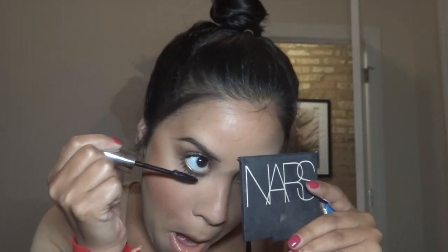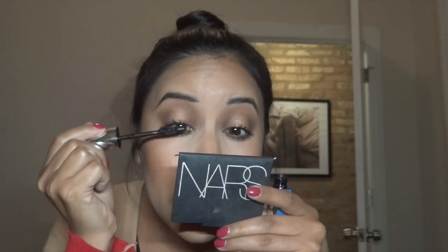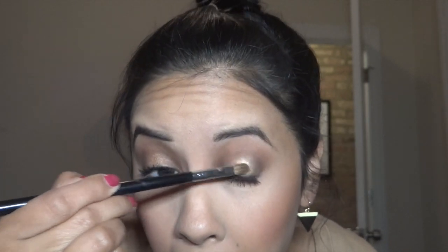Then one of my last steps was to put mascara on my lashes. I already had a ton of mascara on — I just clumped it on top. I like clumpier lashes nowadays. Then I used an eyeshadow from the Motives palette on the very center of my eyelids just to make that color stand out a little bit better and make my eyes look a little bit more round.